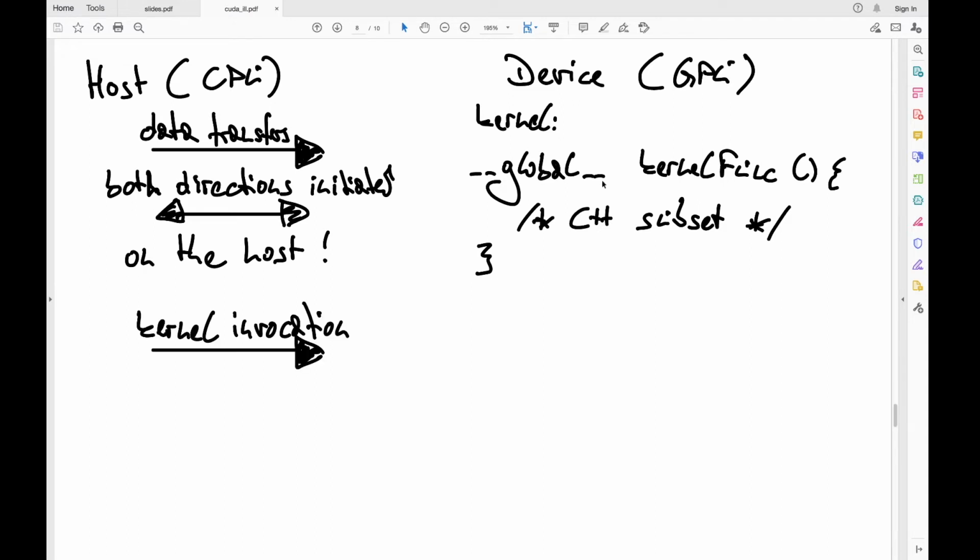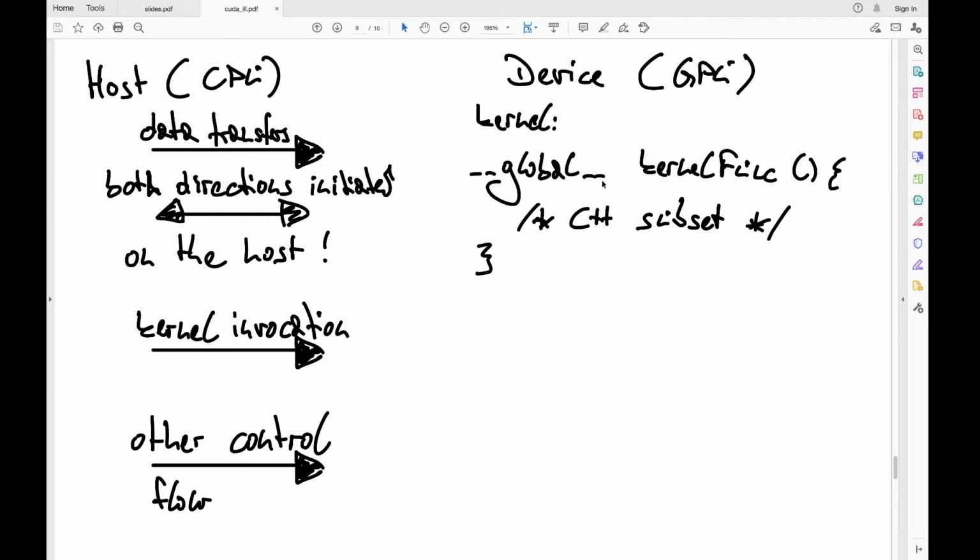And the host API is also responsible for kernel invocations, so it will make sure that those kernels are actually called. And then there is also other control flow that we'll talk about in this session that is associated with CUDA programs and where the host is responsible for calling certain API functions. On the host side, the API is really just an ordinary C or C++ API, and there are also language bindings for other languages.